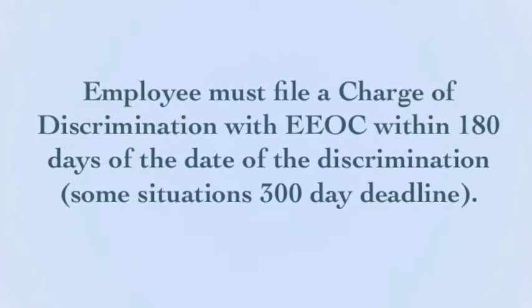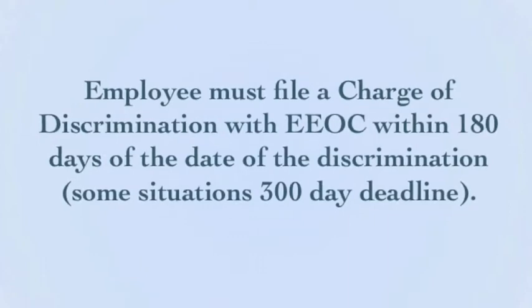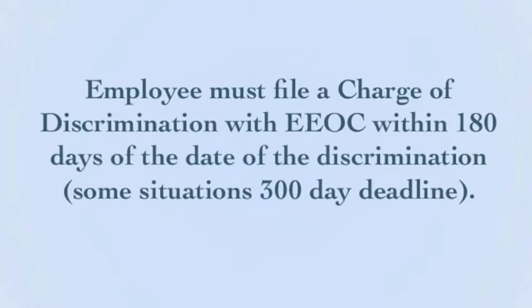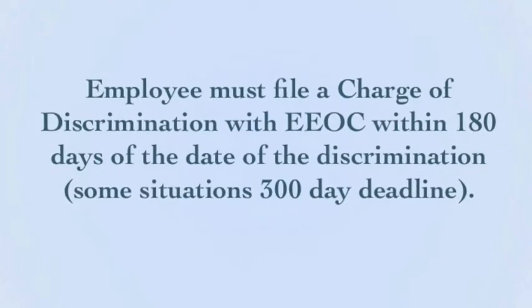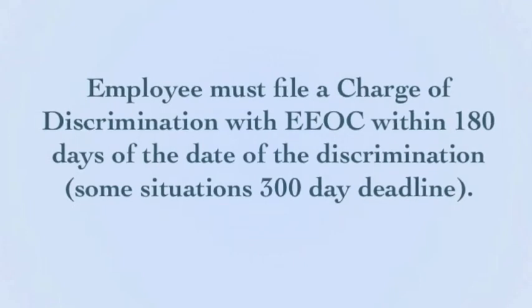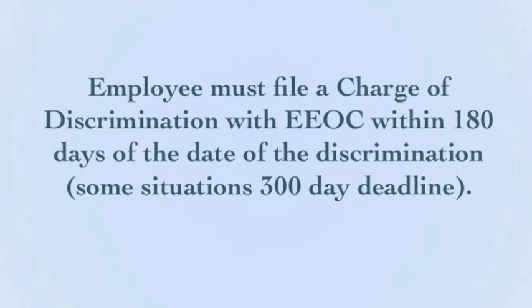Very important to remember that any type of legal claim that you want to file under the Age Discrimination in Employment Act must first be filed with the Equal Employment Opportunity Commission. In general, employees or applicants for employment have 180 days to file that charge. In some states, jurisdictions and agencies, that's extended up to 300 days. But you definitely don't want to sit on one of these claims if you believe that you have a valid claim for age discrimination.